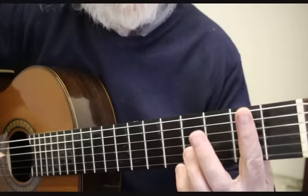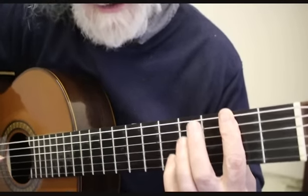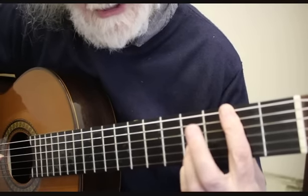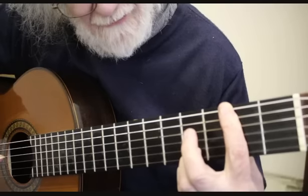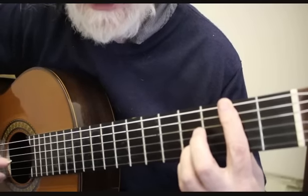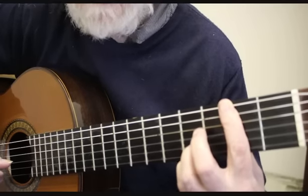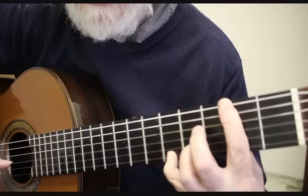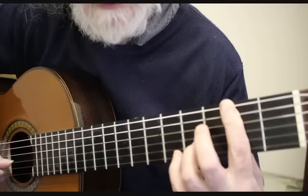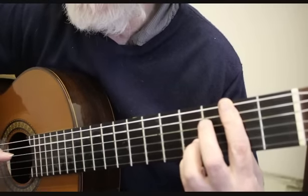Now, bar chord, 2nd fret, and we want the little finger on the 1st string at the 4th fret on G sharp, the 3rd finger on the 2nd string 4th fret on D sharp, and our melody notes again on the 1st string are G sharp, little finger up to the A, and that little finger will come off to give us the F sharp at the 2nd fret, which the bar is covering. So that is now.